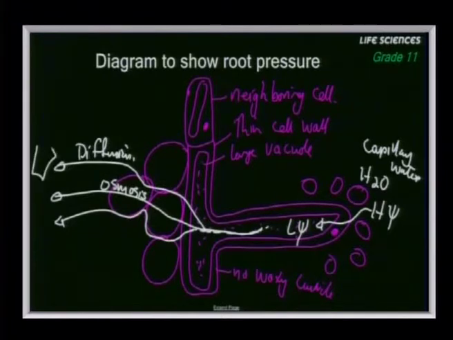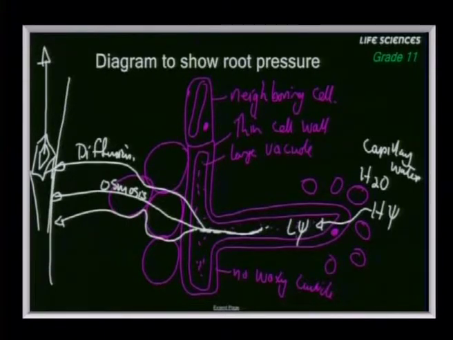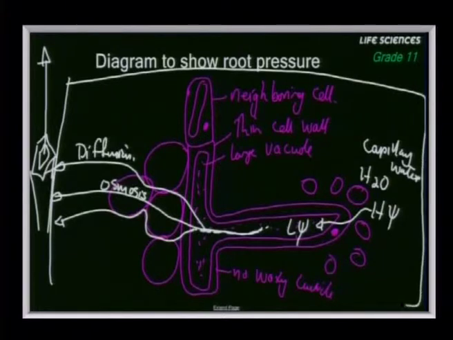Okay, so water always moves in one direction, and this water keeps on going until it gets to the xylem vessels. So it's got a whole bunch of tissue it's going to move through first, through the cortex, through the endodermis, through the pericycle, and it will eventually get to the xylem vessels. And in it goes, and that is going to transport the water up. So up into the xylem vessels, this is what we call root pressure.